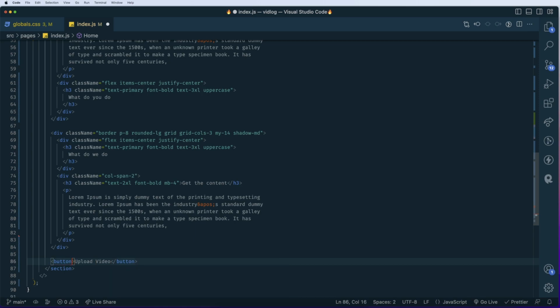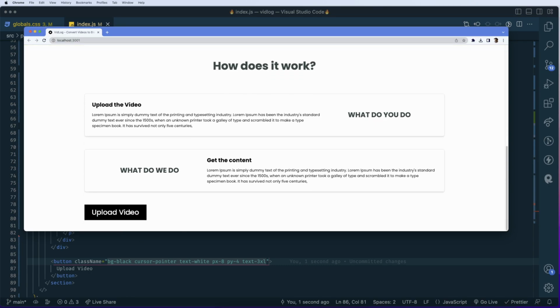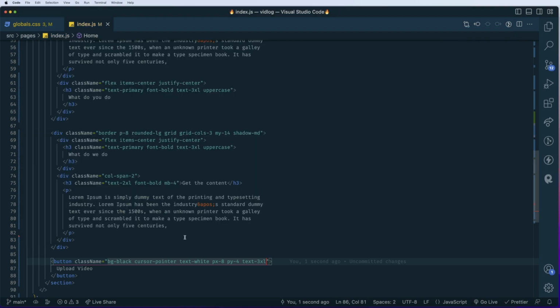So upload video should have a class of bg black with a cursor pointer, and text of course white, and horizontal margin of 8 and vertical margin of 4, and then text should be 3XL. And if I show this to you, so this is how it looks. So with this upload video, and then another thing is this should be rounded full.